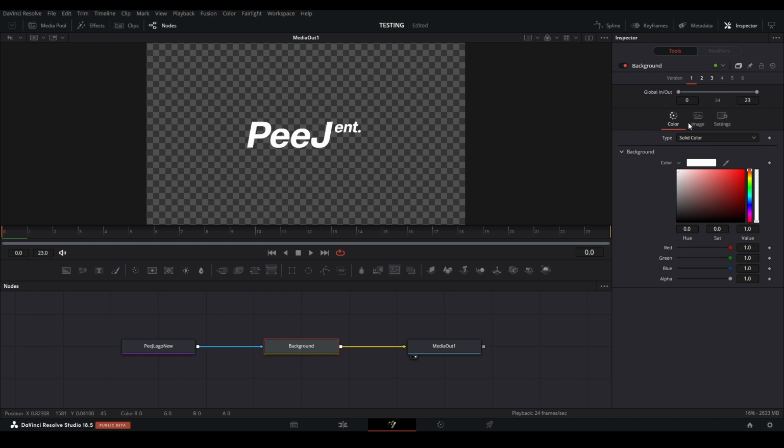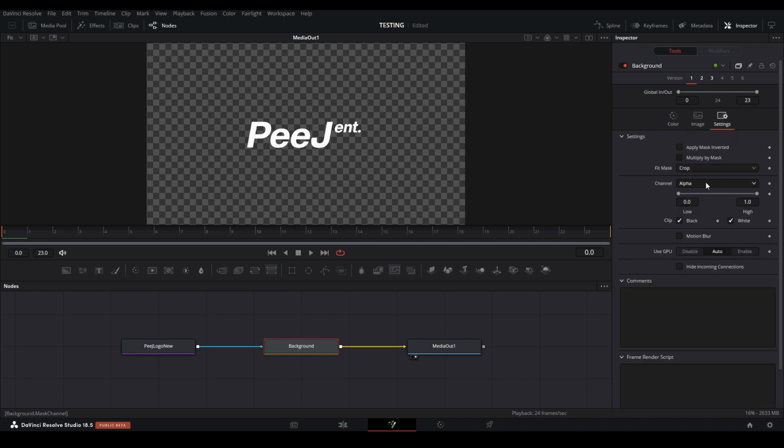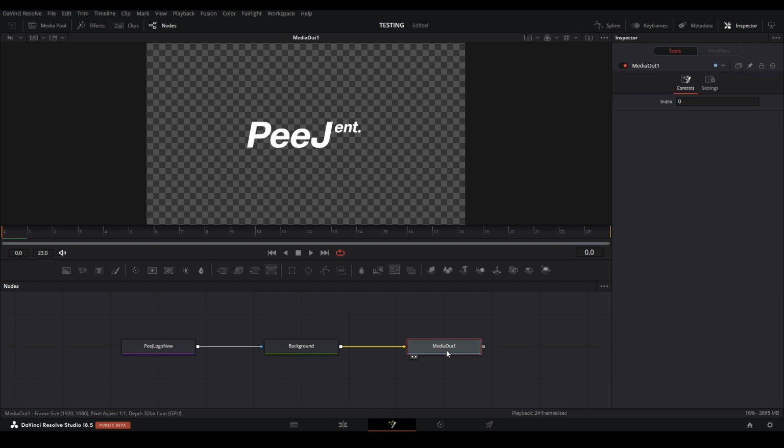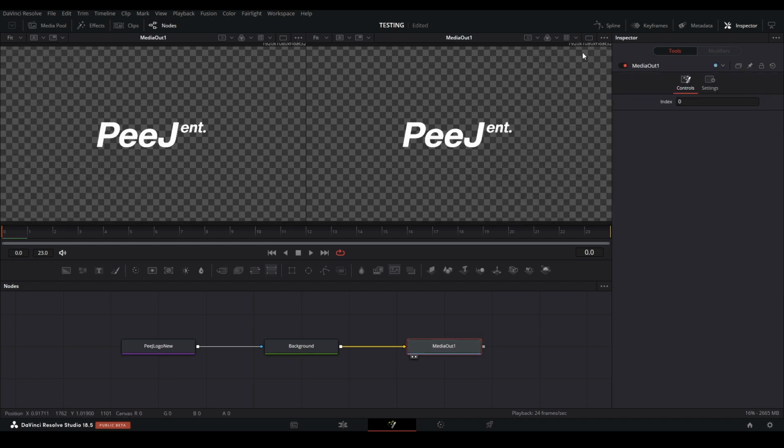If you're working with a black and white image beforehand, you just have to go and change the channel to luminance in the settings, go down to channel and change this to luminance, and now it'll take the luminance values of that and you can adjust however you want. But I'm just going to use alpha, and then we need to make sure that our image is in the first viewer. To make sure that it's in our first viewer, we hit one on our keyboard and then hit this button over here on our viewer. We have two viewers, the first viewer and the second viewer. We need to make sure it's on the left viewer, which is the first viewer over here.